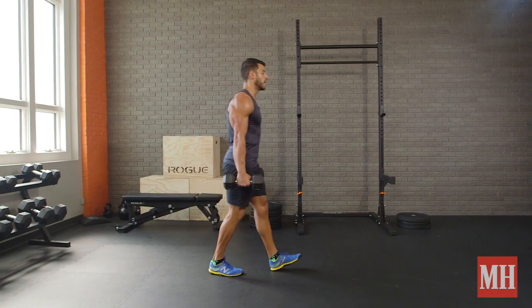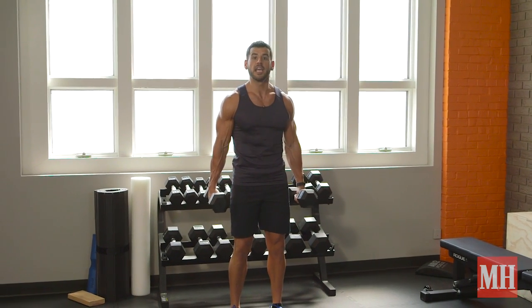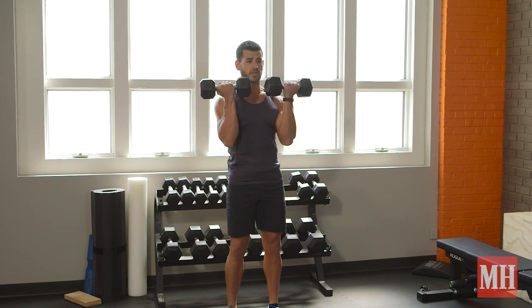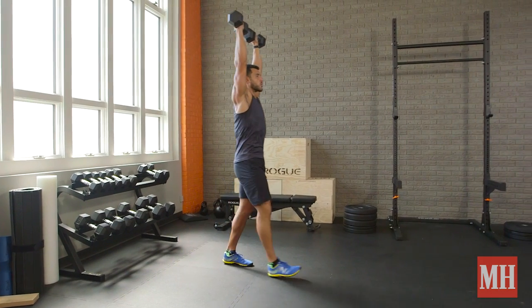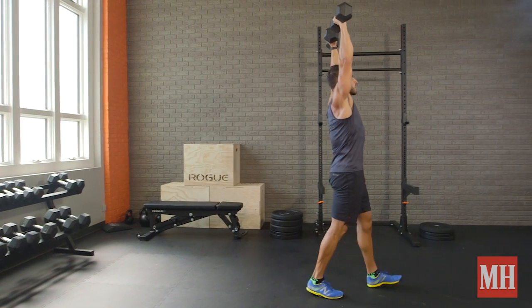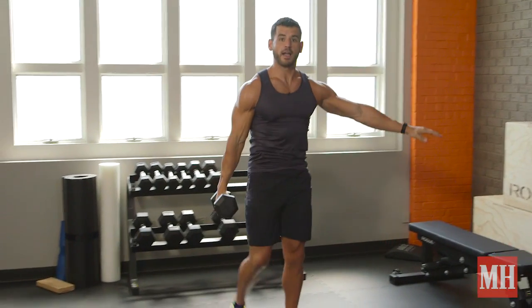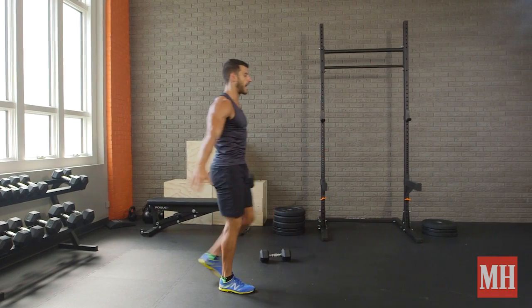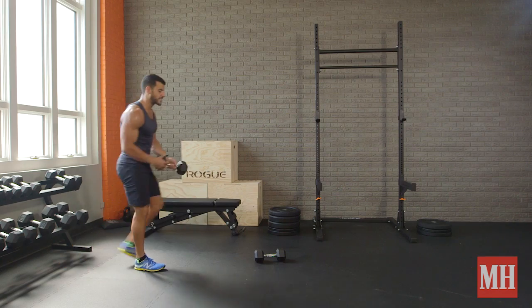If you don't have the space, you can just make it a couple steps forward and back, or you can even just hold the weights at your side. If the weights are not challenging enough, you don't have access to heavier weights, I can either hold it here in the rack position, or I can go overhead and really challenge my shoulder stability without hyperextending my lower back. The other option is I can do 1 minute on the right side, carry, walk back and forth, and then the next minute just switch sides and keep going without letting the weight twist or turn me away. So you've got some options.